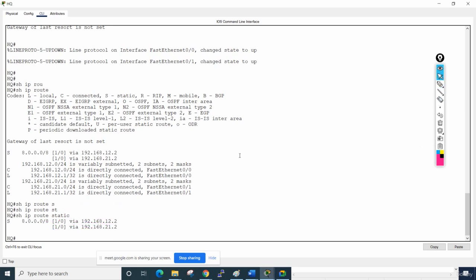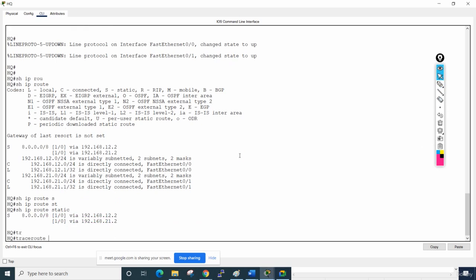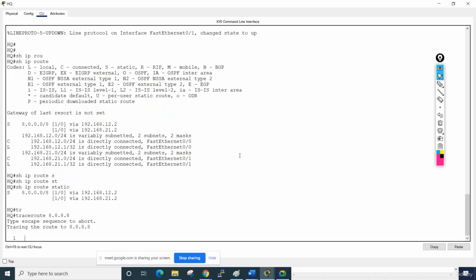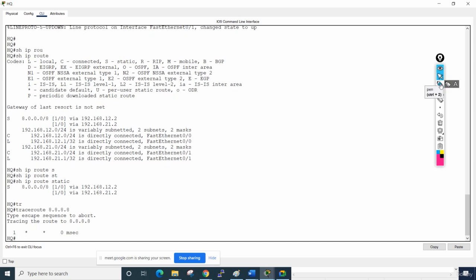If you want to check how, we can write traceroute 8.8.8.8. It will go to ISP1 and then it will go to ISP2. So we don't want to use that. What we will do is increase the AD value here. When we increase the AD value, this will become a backup route.